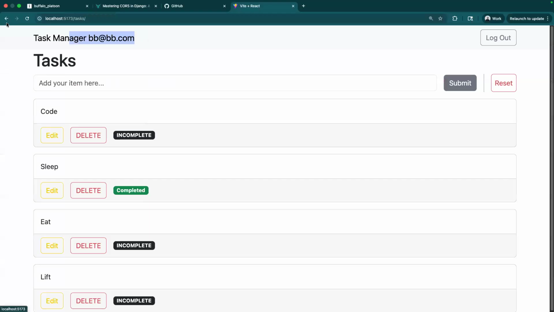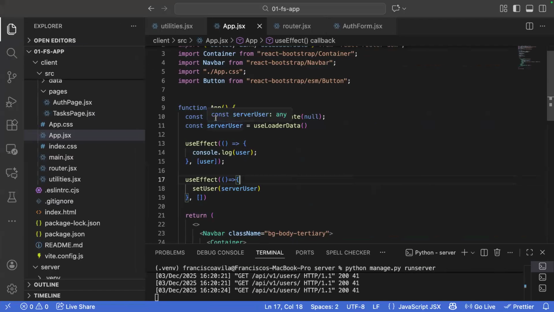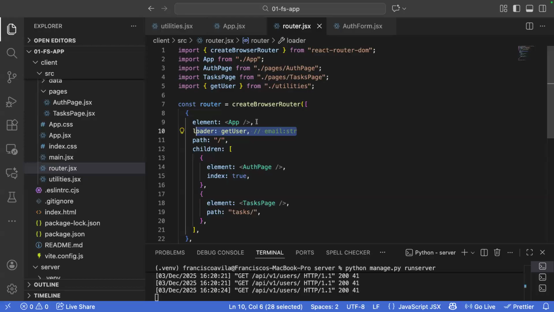All right, so now we still have this bb being accessible to us. But notice that even though I'm refreshing, never once does it do that glitch where it's going in and out for my user, right? That's because my entire application, according to my router, is not going to render until this loader is resolved.